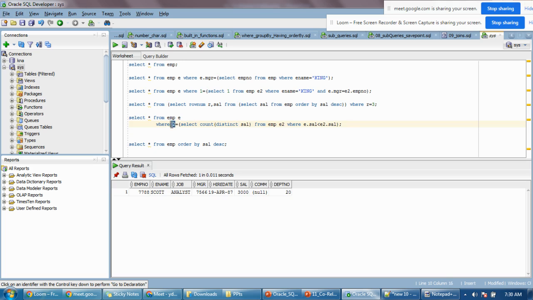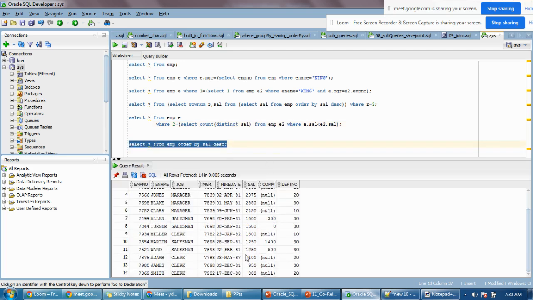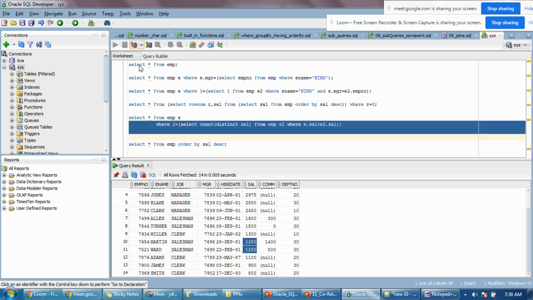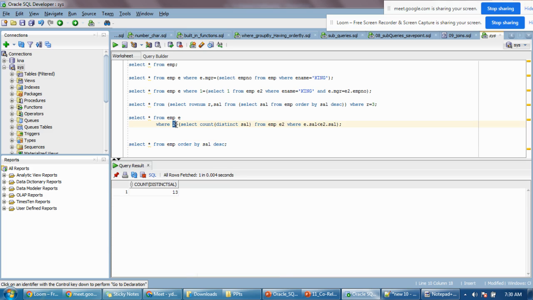See, why we are making it equal to, no matter what that one is, it will simply fetch the count of distinct values. It will fetch the total number of records, count of distinct, because one value is duplicated here inside the salary. If you go and check, you have 13 distinct values only. There, 1250 is duplicated. So the distinct values will be 13 only. In that 13, you will get only 2.